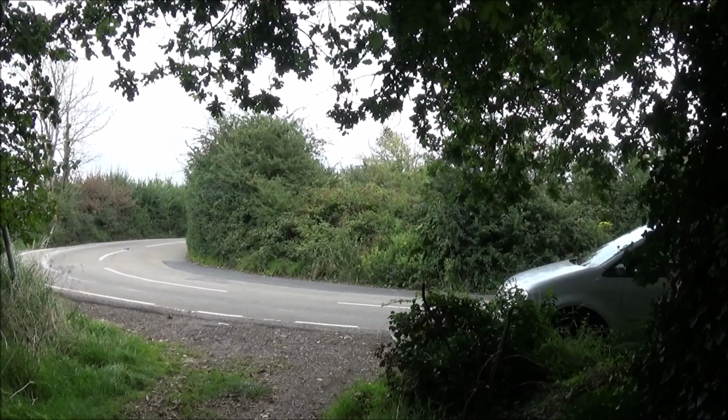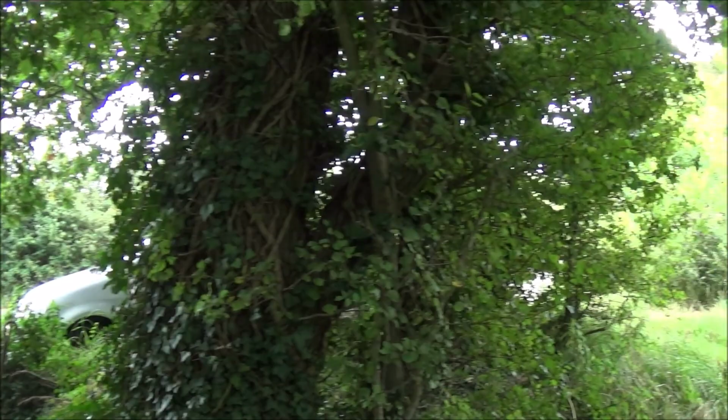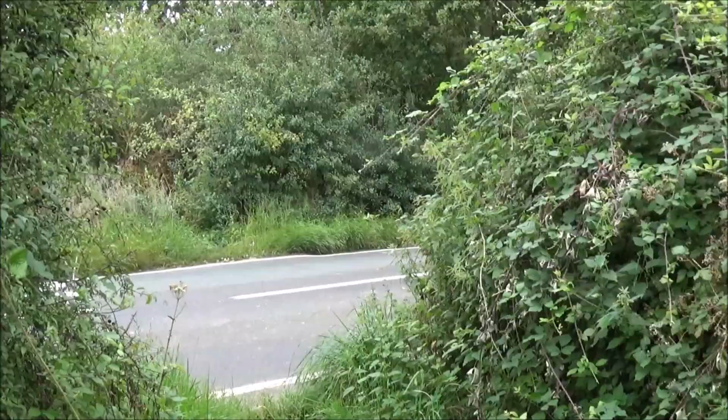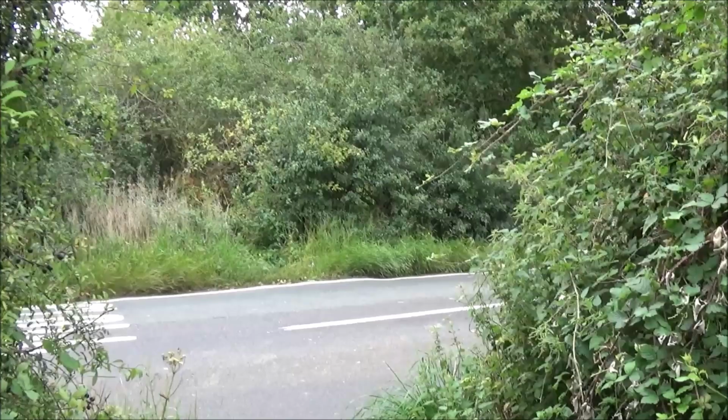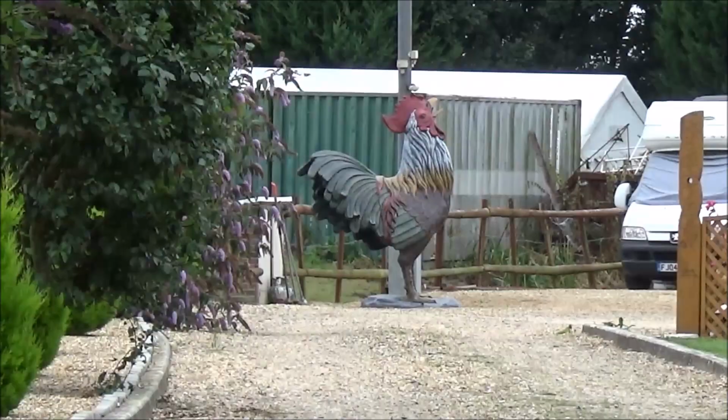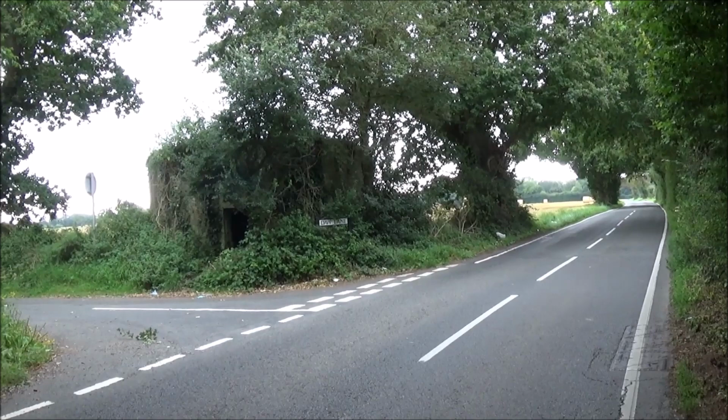Okay, so we come to the road and we're going to turn right. And I'm going to try this path here to see if it's a path off of the road. Okay, we pop off of the handy little path that runs adjacent to the road, but now we're going to have to go on the road for a short distance, and we're going to turn right until we get to Door Lane, then we're going to turn left. Invasion of the giant chickens. So yeah, another pillbox, and we turn left into Door Lane.